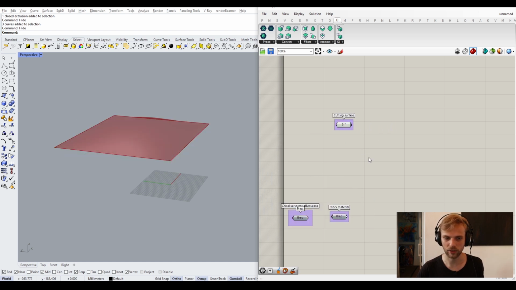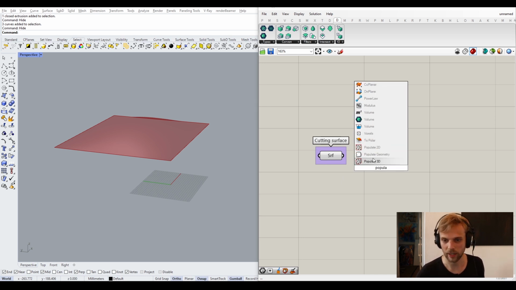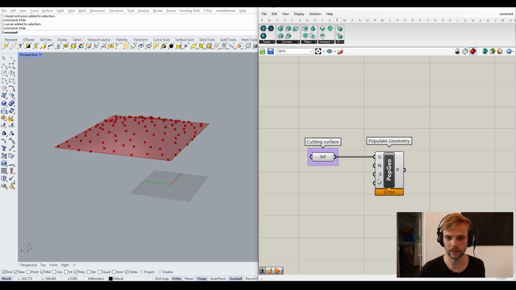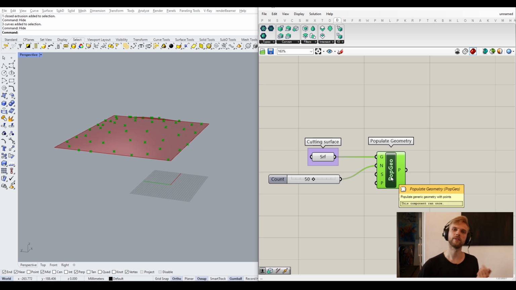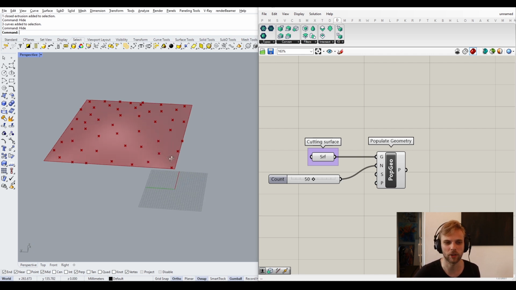So I'm gonna hide everything else, and I'm just going to populate geometry, sure, 100 points. Let's do 50 points for now. 50 points on the surface.